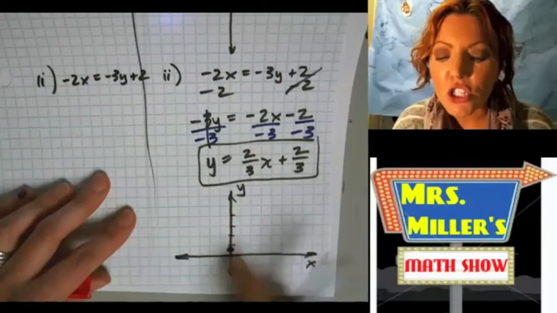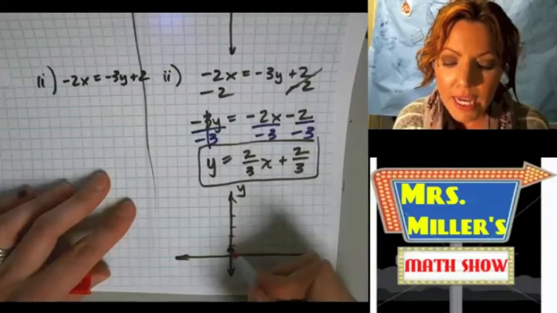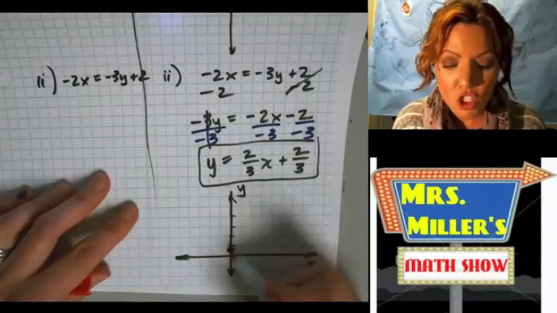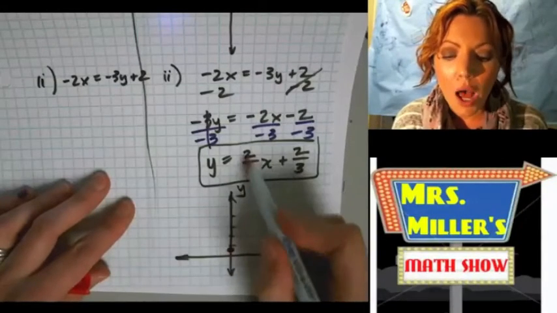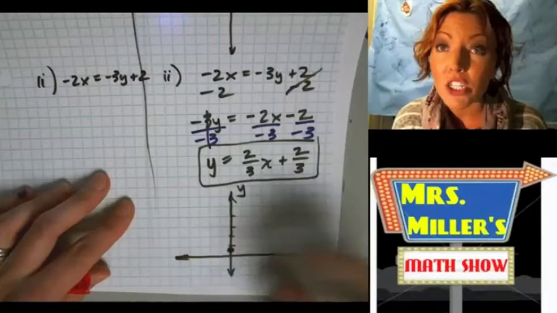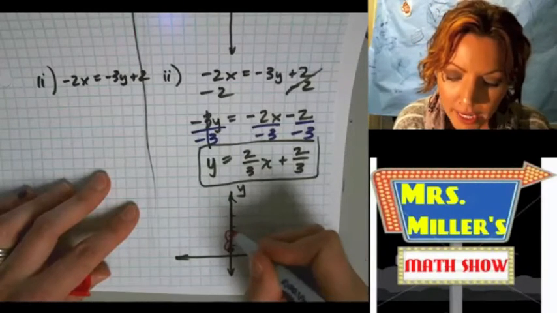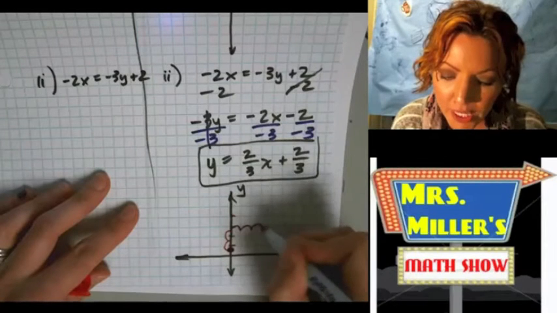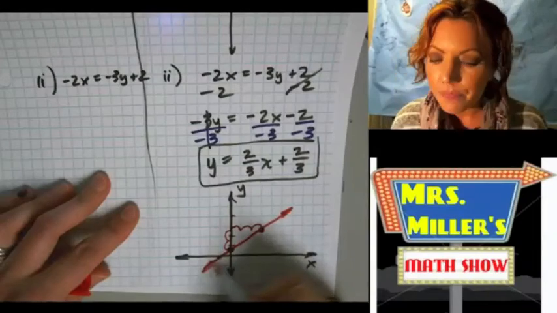Then our slope is also positive 2/3. So when we're graphing this, if we want to get to the next points, if we start in between 2 lines, we want to continue to be in between 2 lines. We're going to go up 2 and right 3. I'm actually going to draw this up here. So we go up 1, 2, and right 1, 2, 3. That is our second dot, and we connect them with a line.